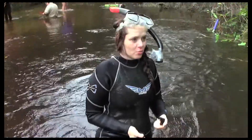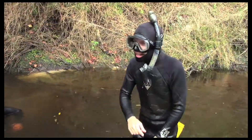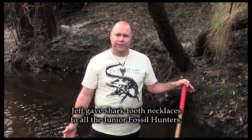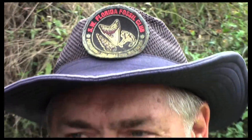The water temperature — what do we think, 63 degrees? It's cold, it's kind of chilly. I'm Jeff Barker. I have lived here in Florida in Inglewood for 14 years and I've been collecting fossils. I'm a member of the Fossil Forum and I've organized some trips — this is the biggest one to date. There's probably 20 or so people out here hunting a tributary in DeSoto County. Whether you find anything or not, it's just wonderful to be out in the river.